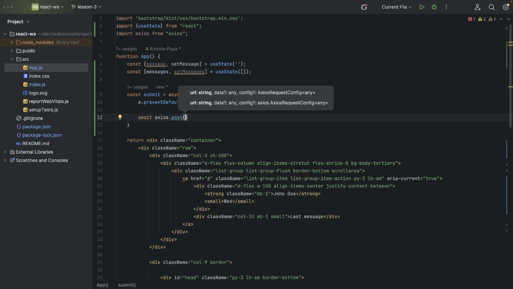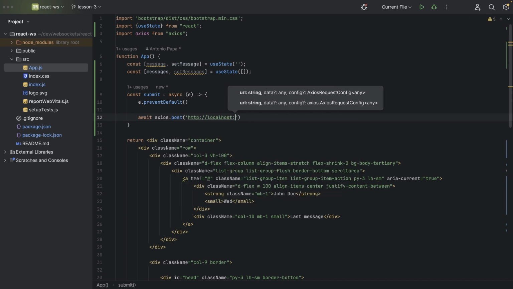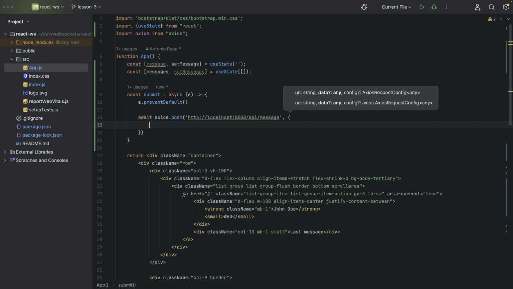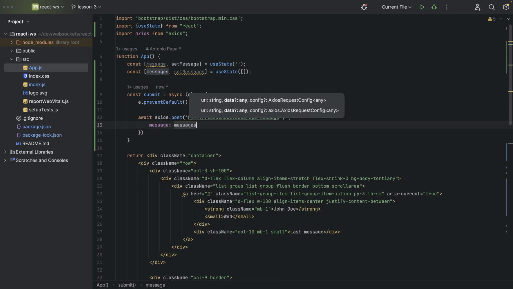I'll make this submit function asynchronous, and after we prevent default, we will await Axios. We will send a post request to http://localhost:8000/api/message. So this was the endpoint of the backend app, and this will emit a socket.io message. We need to send also the message here, which has the same name, so I can remove this.